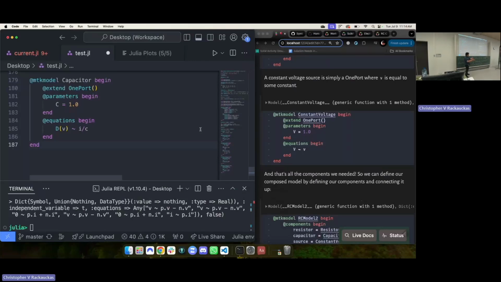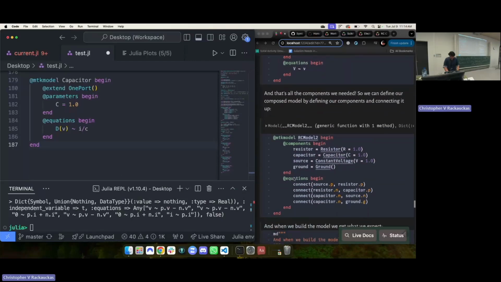Current can flow into the resistor one way, or it could flow the other way. It truly doesn't matter in the high level sense, right? Now, when you actually solve the system, it will simplify the system down, and it'll find what the directionality is. And so the simplification actually generates a causal version of it. But you, as a high level user, don't need to know what necessarily the directionality will be, right?